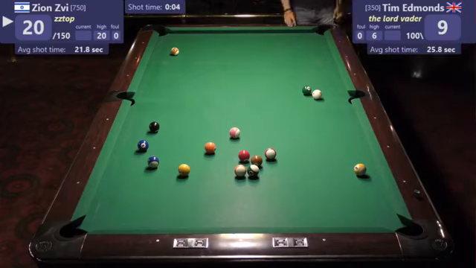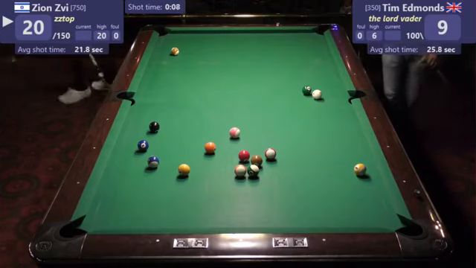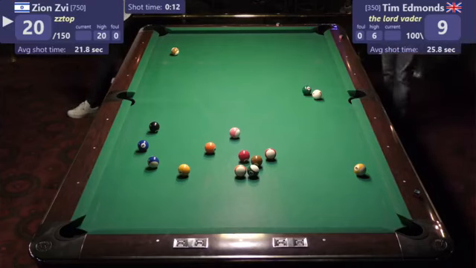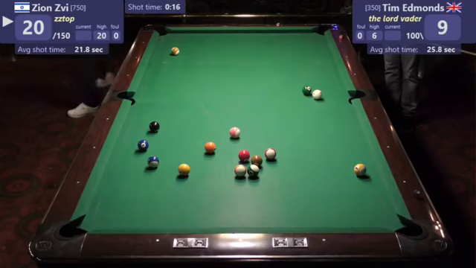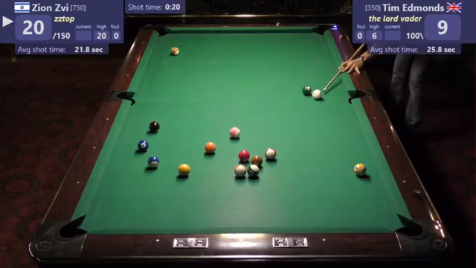That's really unfortunate. That was a very good chance for Tim to catch up. Tim is going to 100, Zion's going to 150. So when you're playing against a pro player, that's not a big handicap.